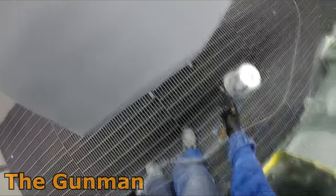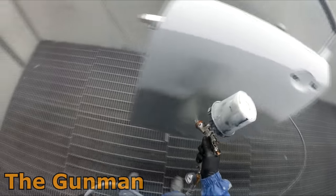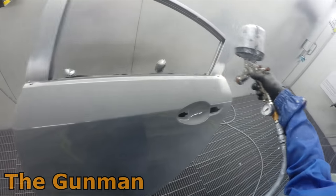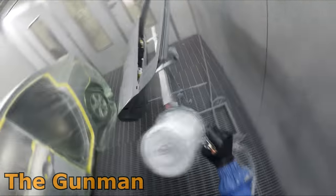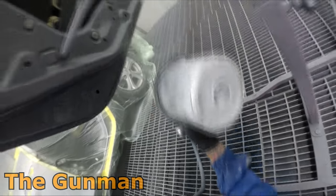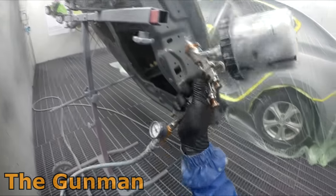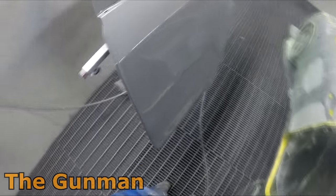We wipe the entire door down with wax and grease remover to remove any contaminants. Next up I've got my wet-on-wet primer in my W400 Balaria, which I've been pretty impressed with - it's my wet-on-wet slash 2K gun for solid colors. You can see I've got that ANI air cheetah valve, which is the correct terminology. A follower corrected me - it doesn't really regulate much because the air pressure fluctuations are determined by what comes up to it. A regulator is the thing on the wall in the spray booth with a diaphragm that actually regulates pressure. These cheetah valves are more used as a gauge to get an idea of the pressure settings you have.